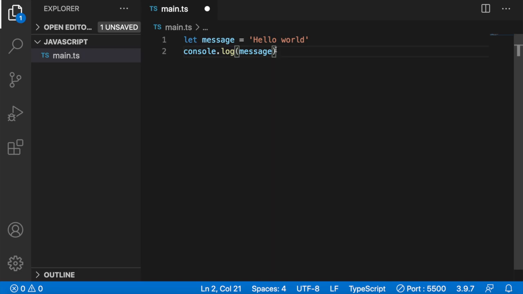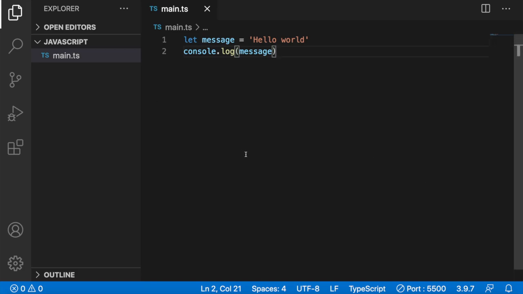To run this TypeScript code, we have to compile it into JavaScript. TypeScript code is compiled into JavaScript, and then you run that code. So JavaScript will run at the very end, but you are writing the code in TypeScript.